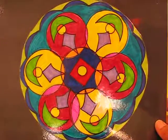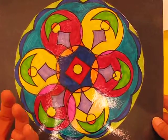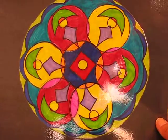Now nobody really knows when it started, yet it has a meaning with the symbols, with the patterns and the colours. So colours have a meaning, and I'm going to be telling you about the different colours and what they mean to the farmers when they did these designs for their barns.